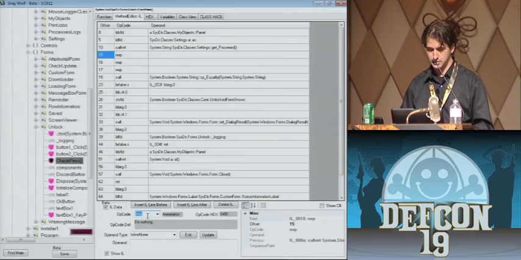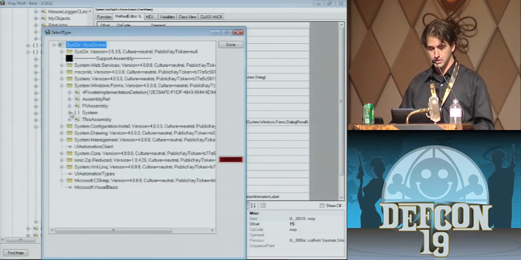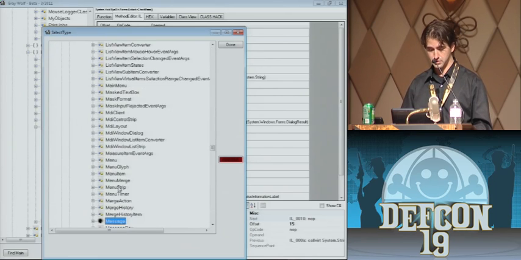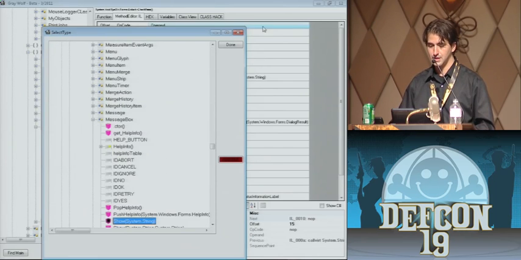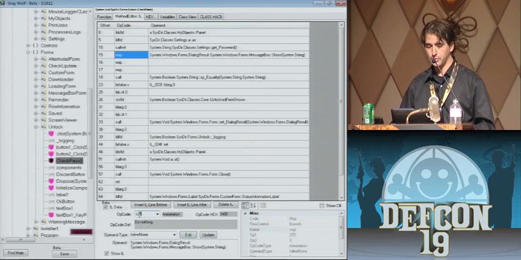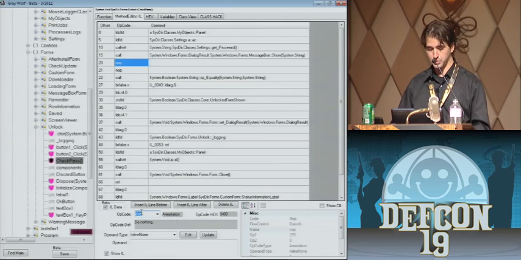We'll call a function, System.Windows.Forms MessageBox.Show. That's going to do it. That's the call sequence. We put call down here, we target what we want to put in there, and now we've done a call to show that password out to the screen.